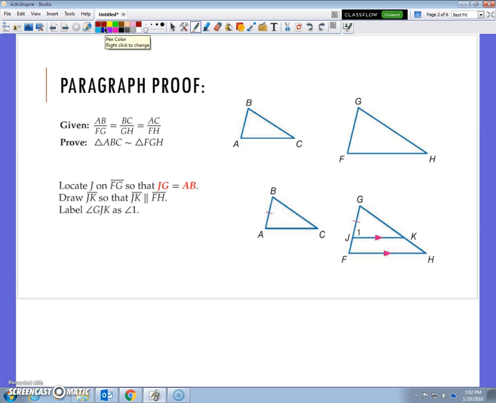What we're given is these proportions are all equal. So it appears to me like what we're actually trying to prove is the side similarity. Obviously, if the ratio between AB and FG is the same as the ratio between BC and GH, which is the same as AC and FH, we know through side similarity that these two triangles are similar. So we need to prove that they're similar without the side similarity. And to do this, it's kind of tricky. You've got to really think about this.